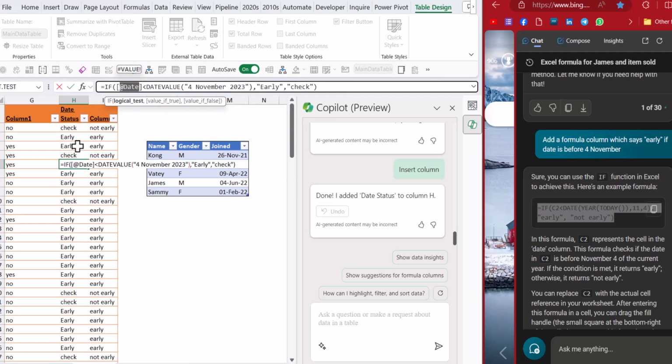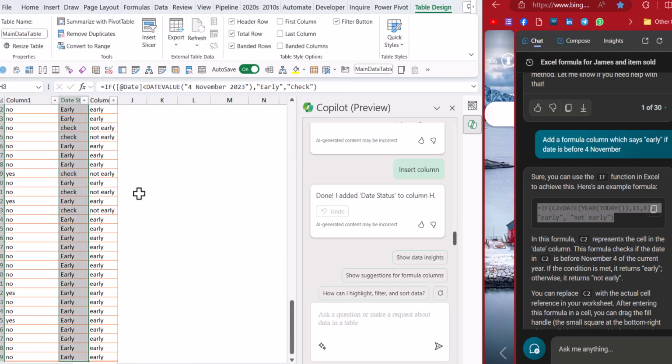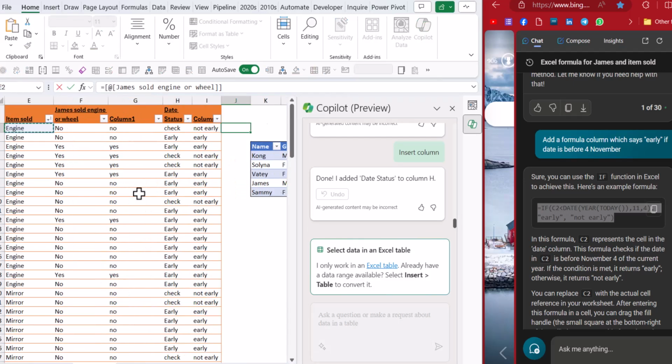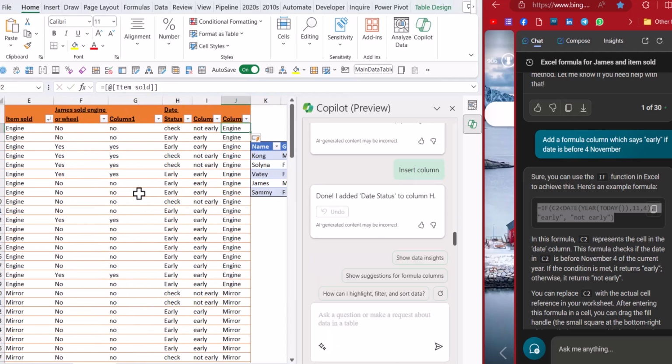And also if I were to add in a new column that says equals this one, enter, it would fill down the whole way. Plus it automatically grows in terms of its formatting and everything else. If you don't want that to happen, you can click on this and choose Undo.